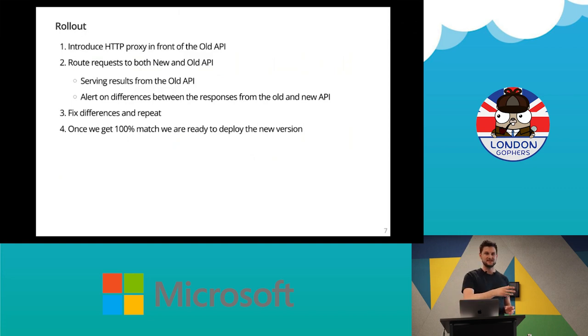You would first try this in your staging environment. And once you are confident that everything works as expected, you can start routing some percentage of your live traffic through this system, eventually potentially going all the way to 100% if you want to have coverage and trust that your new system is behaving in exactly the same way as the old one. If we find differences, we'll alert on them, and this will give us the ability to fix them. Then we just repeat the process until we get a 100% match. When we achieve that and have good trust in the system, we can deploy it fully.